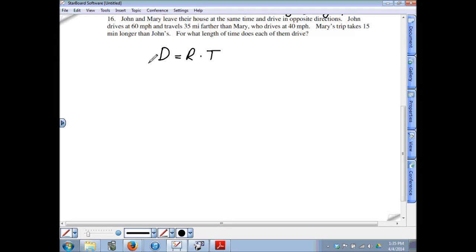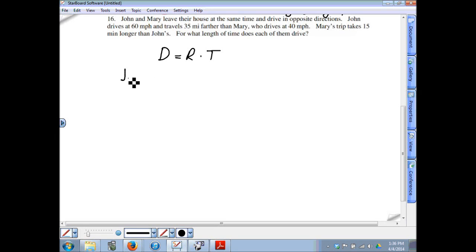Now, the problem, one thing you have to consider here in number 16, there's a lot of things we don't know. We know John and Mary's rates, 60 miles per hour, 40 miles per hour. We don't know how far they drove, respectively. We don't know how long they drove. That's 4 things we don't know: John and Mary's distance, John and Mary's time. The thing you have to be careful with, though, is if you assign 4 different variables, you have to come up with 4 different equations. That's going to be pretty tough. So the thing we have to do here is use only 2 variables to describe 4 unknowns.